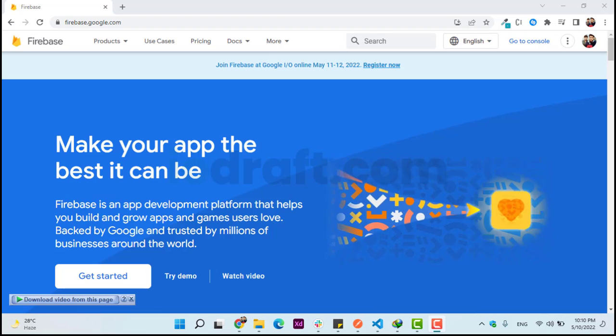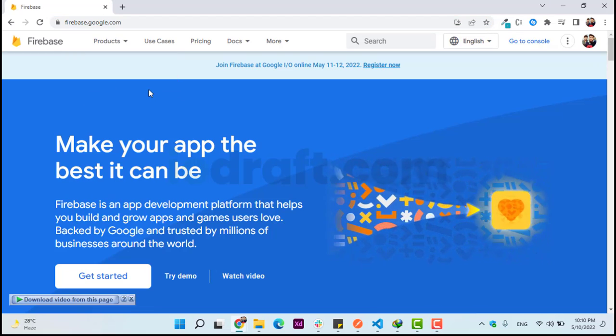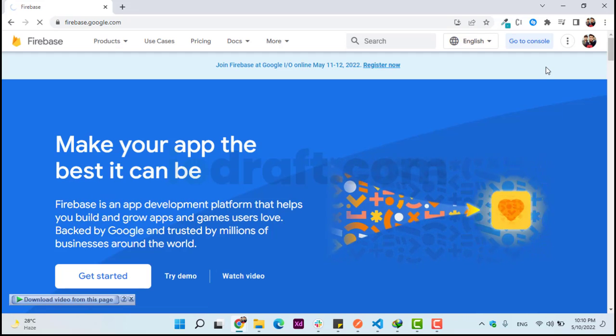In this video, हम setup करेंगे अपना Firebase और application create करेंगे Firebase की. So first of all, what you have to do is you have to create an account on firebase.google.com. The link will be in the description as well. Don't worry. Okay. Now, if you have created an account, you have to click on this Go to Console button.